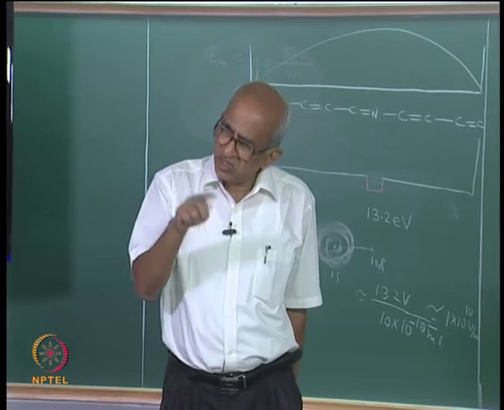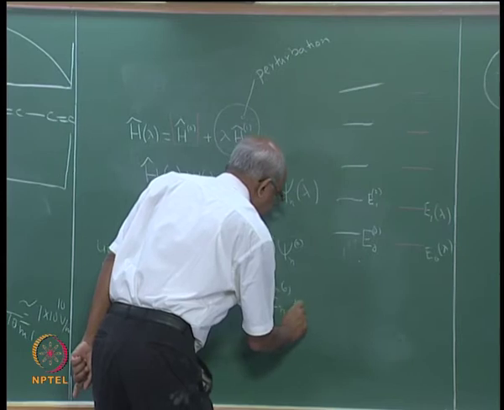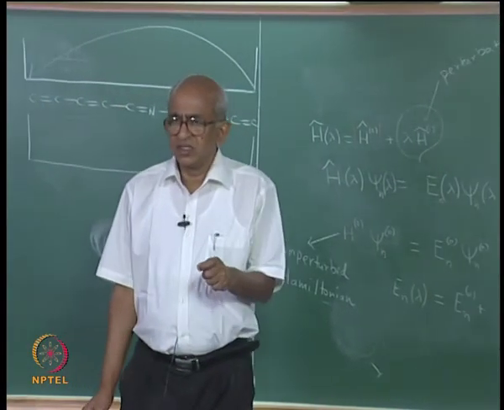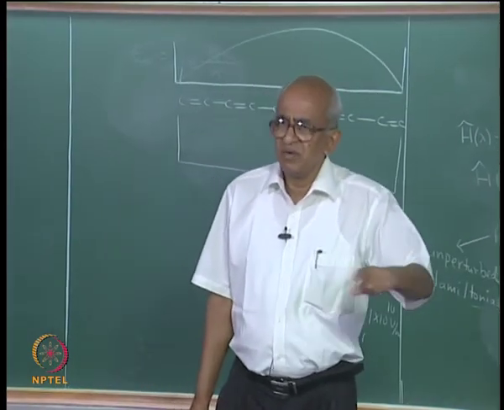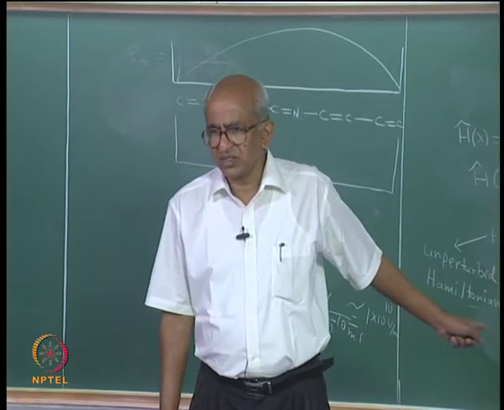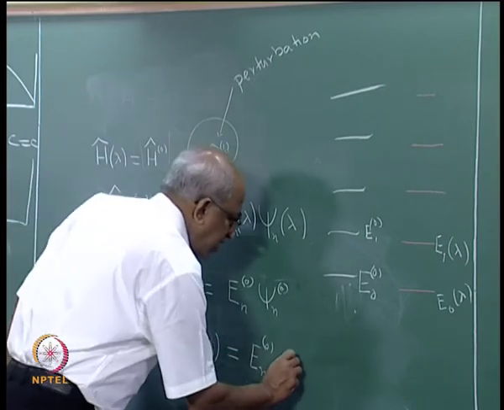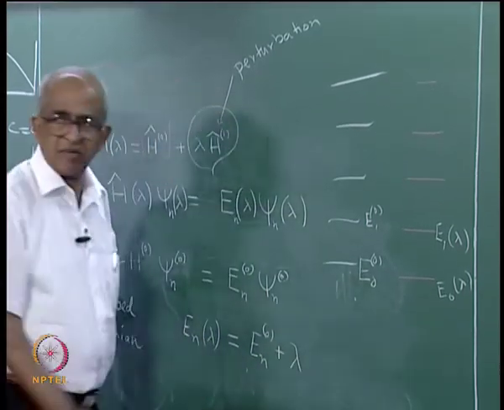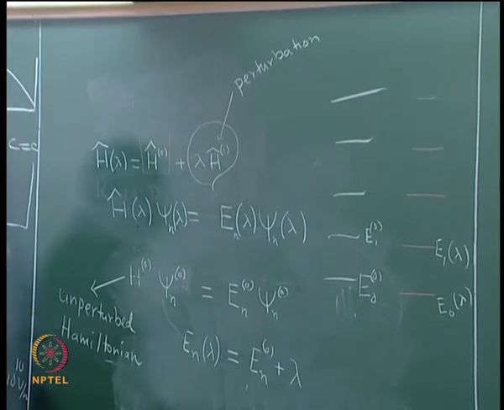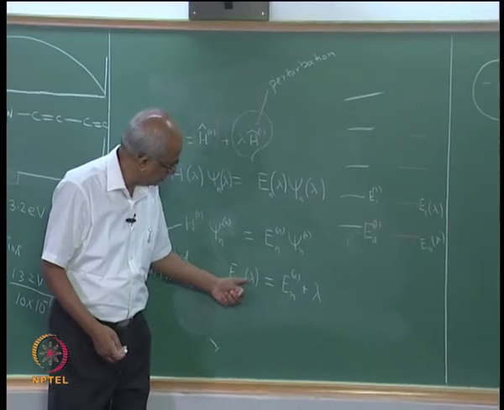But if lambda is very small, then what I can say is there will be corrections to this energy, and those corrections will be, well, you can say linear. The small corrections that you would have will be linearly dependent upon lambda. So, I would have to say lambda times the correction, it will be linear, but now you can imagine that when lambda is very small, this E n is a function of lambda.